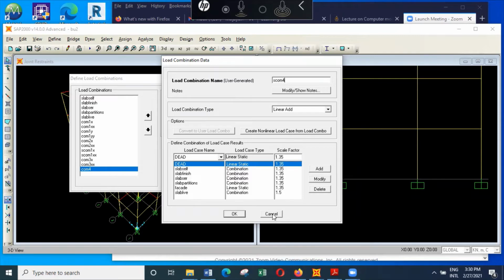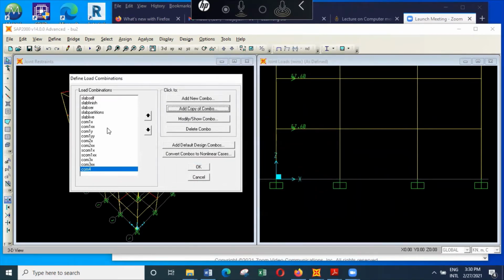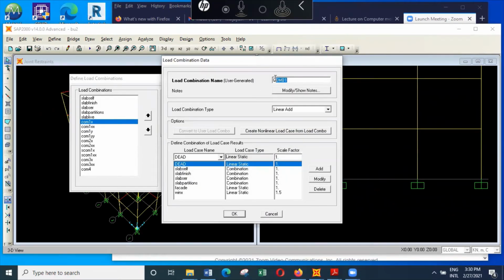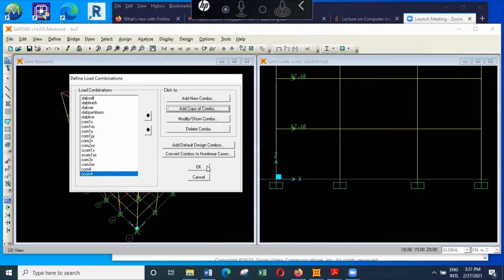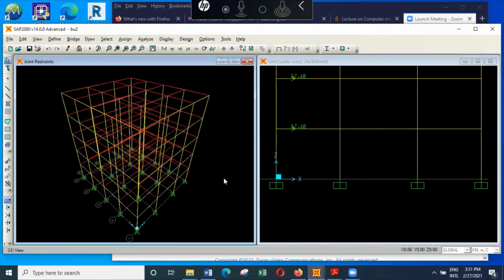So what I do is I will cancel this, and for that it's easier for me to copy from this one. So service combination 4 will be all this, and I delete this, and I have to add slab live also, and in the slab live also I can have this 0.6 factor if I'm going for live load reduction, but in this particular example I have not gone with live load reduction.